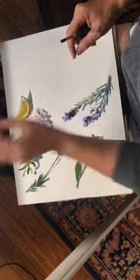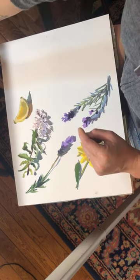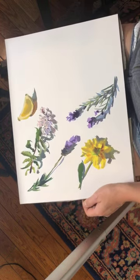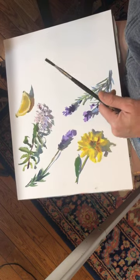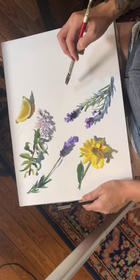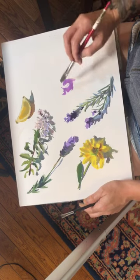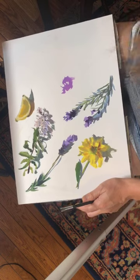Kind of playing with the angle and seeing what is the best angle for this? I'm going with it kind of facing this direction. I'm gonna move up a brush size. I'm gonna be simplifying this a little bit more. And let's try without drawing it. You can see if I mess it up. Maybe it'll be a lesson on how we should definitely be drawing these in. Or it might be a lesson on how winging it can work out as well.